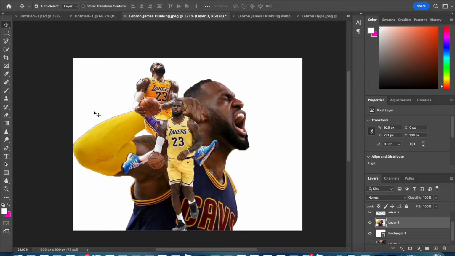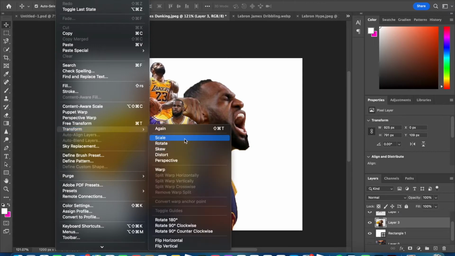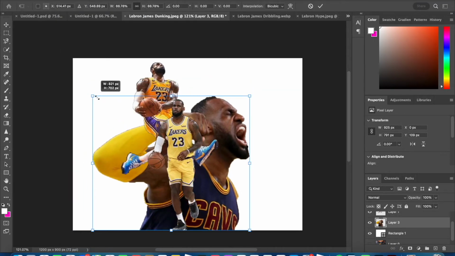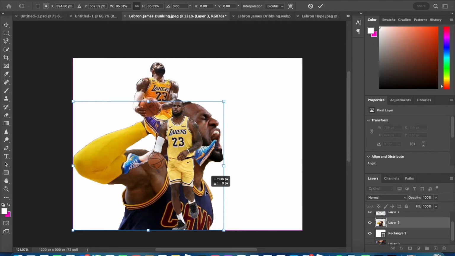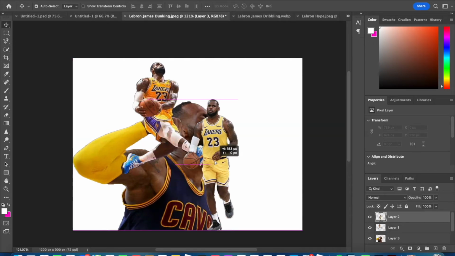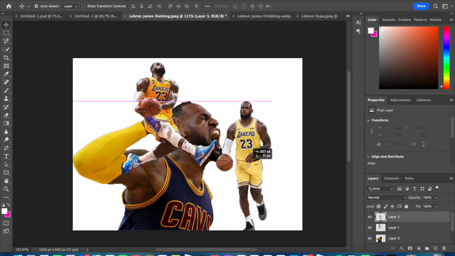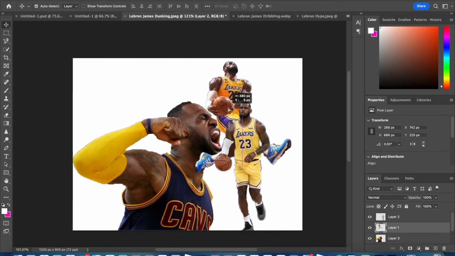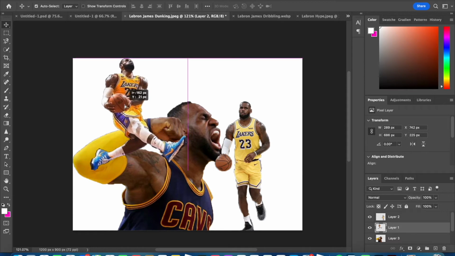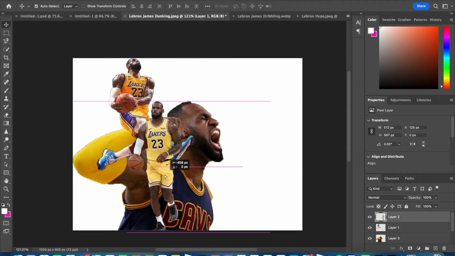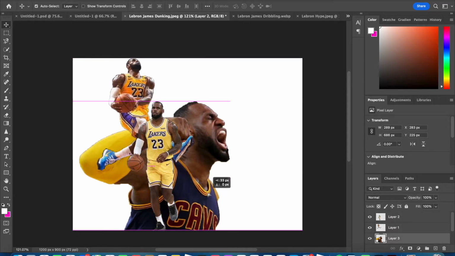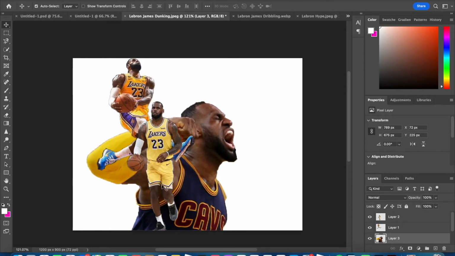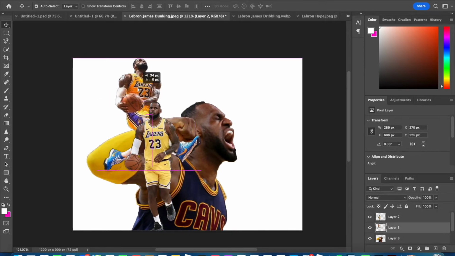And I'm going to decrease the size of LeBron. So decrease like that. And now I'm going to shift the players around a little bit. You know, I want to make sure each image has some sort of emphasis, you know, that you're able to see each and every image. So then I'm going to go with a layout with something like that.